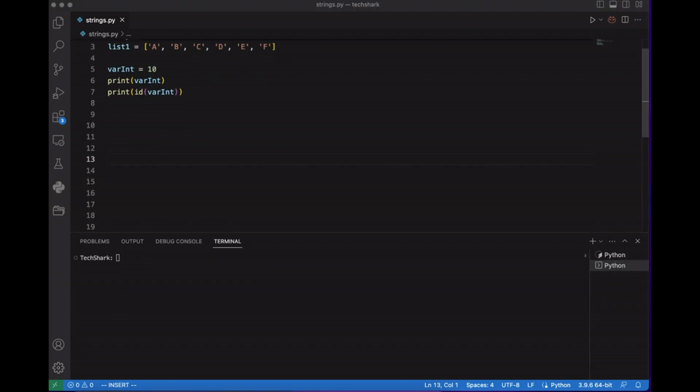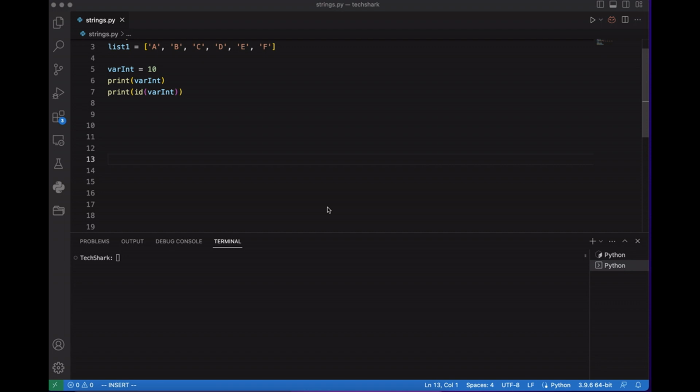The next characteristic of a list is that lists are mutable. That means once you have created a list object, you can change it. Whatever data types we have seen so far, like integer, float, character, string, or boolean, those are immutable data types. That means once you have created an object of these data types, you cannot change its value later.